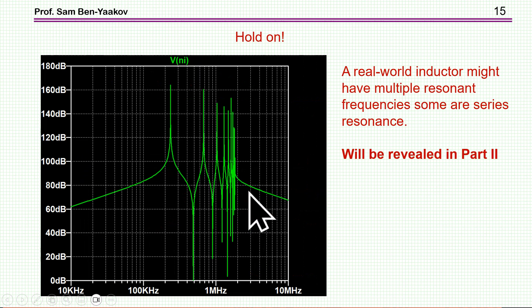But, that's not the end of the story. As I'll show in part 2, in some cases you may have multiple resonances. So, you have parallel resonances as you have in the case that I've just shown, but you have also series resonance which is very bad because the impedance here is very low, so if you have a noise or harmonics at this range here it will penetrate through the inductor. So, all these will be discussed in the second part.